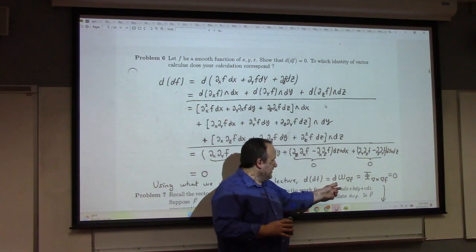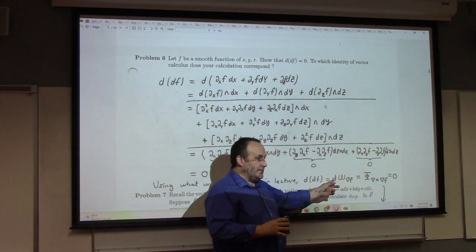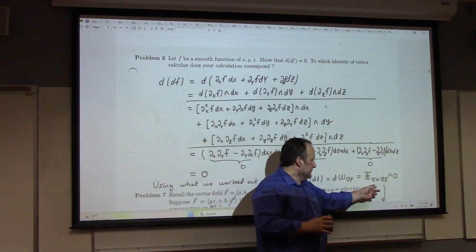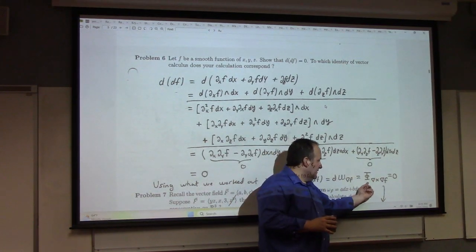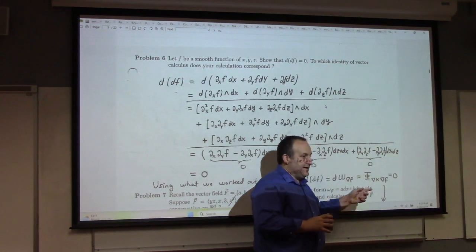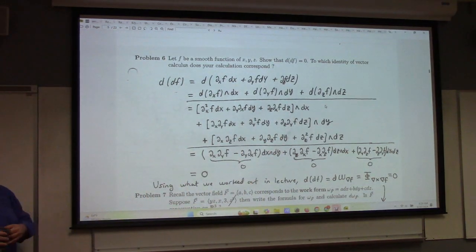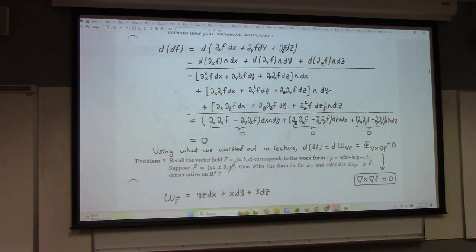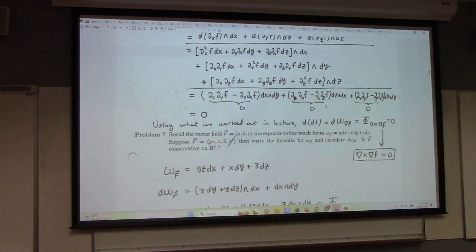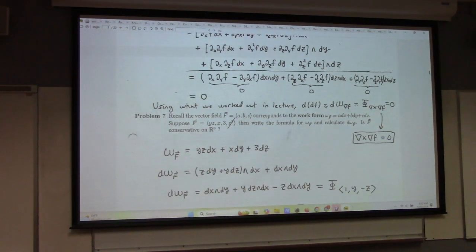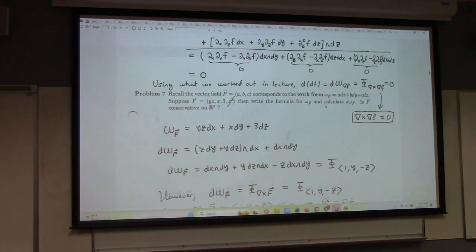And we worked out that the differential of a work form is the curl of the vector field which underlies the work form, which means that this is the flux form of the curl of the gradient. And so in other words, d squared equal to 0 shows you that the curl of the gradient is 0, which is a, well, I would say well-known vector identity from vector calculus, but that's probably a little bit wishful thinking on my part.